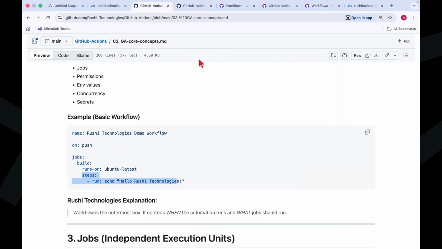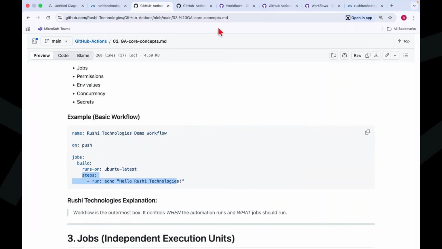But if you are using it for real projects or real production, maybe you are going to use GitHub Enterprise. If you are going with GitHub Enterprise, there is no limit like only 2000 minutes of execution time per month. It is not like that. There is no limit, but GitHub as a company is going to charge based on how many workflows have been executed and how much time each workflow has executed. The charges are also important here. We have already discussed that.